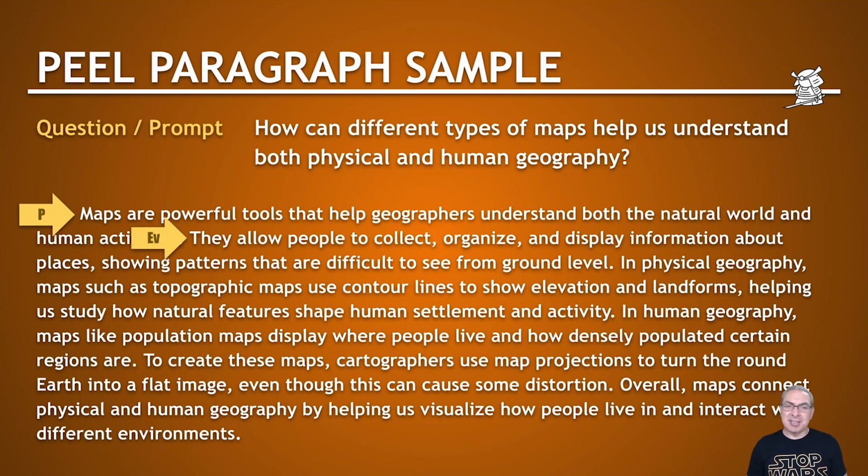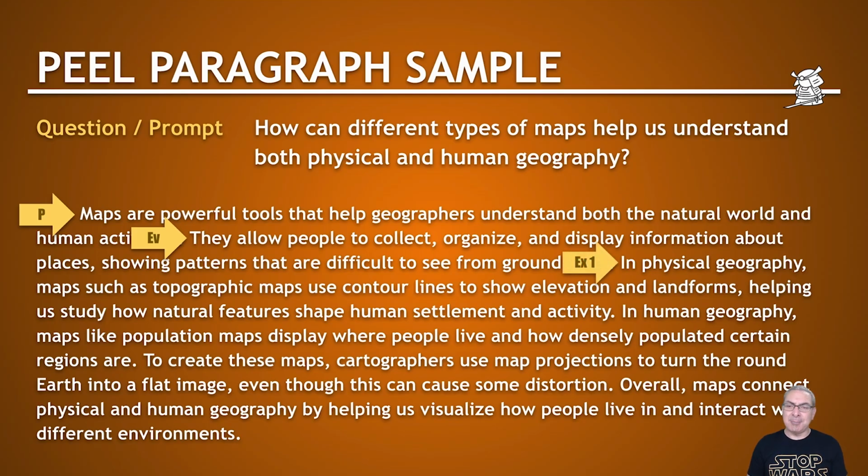Now the evidence I'm using: maps allow people to collect, organize, and display information about places, showing patterns that are difficult to see from ground level. These are my own words, but when I say they allow people, I'm talking about maps. I'm actually proving, I'm saying why maps are valuable tools for geographers.